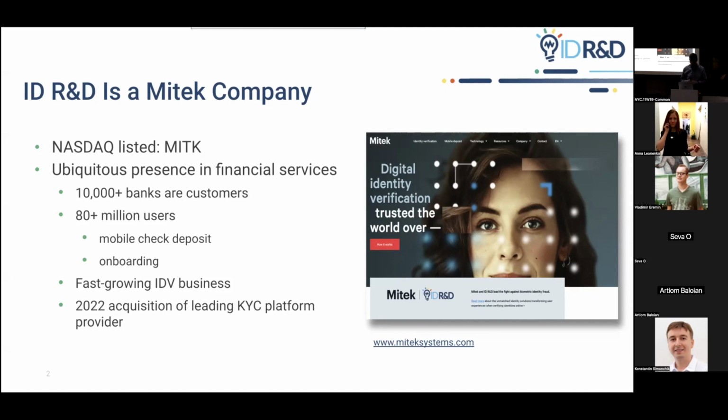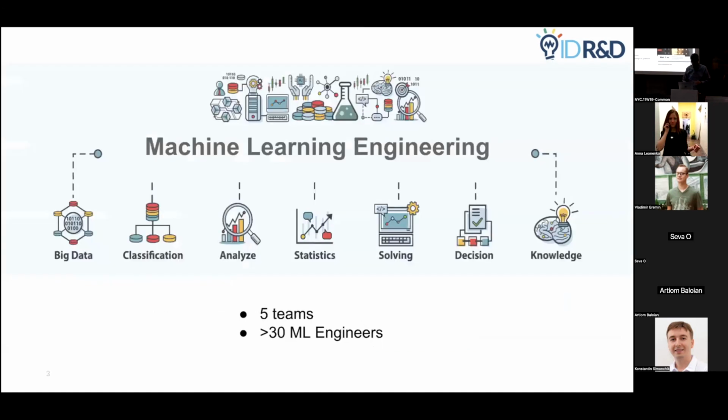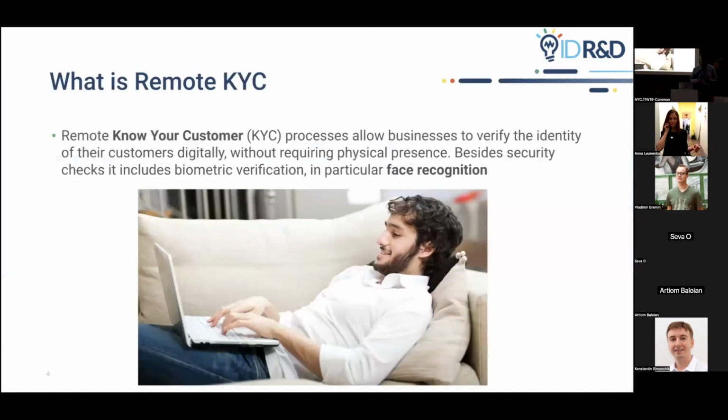The parent company, MyTech Systems, is working with different financial institutions. They are doing mobile check deposit, like recognition of mobile checks. And we are a fast-growing IT business. This is the digital identity sub-business of MyTech Systems. In our department of machine learning engineering, there are about 5 sub-teams with slightly more than 30 ML engineers. And we are working on the KYC modules.